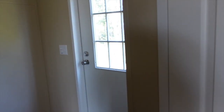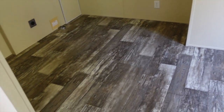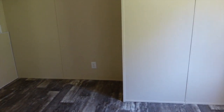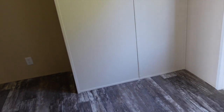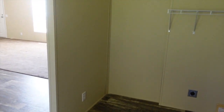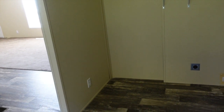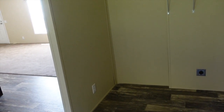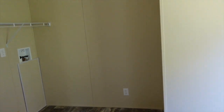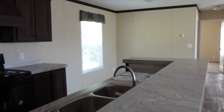Over here you've got your utility room and your back door, so you come in there and all of the space is your utility room. It's open to the kitchen — there's no door. Lots of space: you can put your washer and dryer there, your deep freezer, shelving, or a mud room area right by the back door. You could add a desk with your computer to pay bills, a little craft room — it's just whatever you want to do. That is a large utility room, you guys.